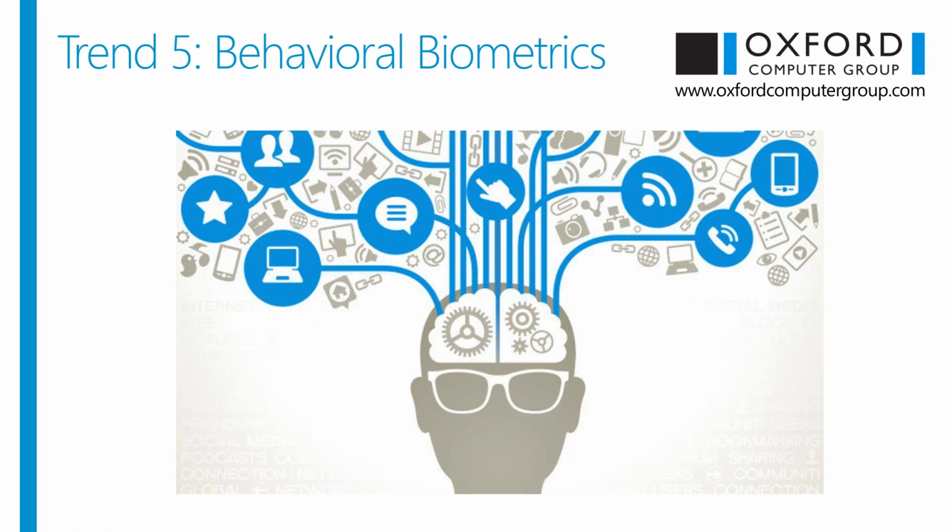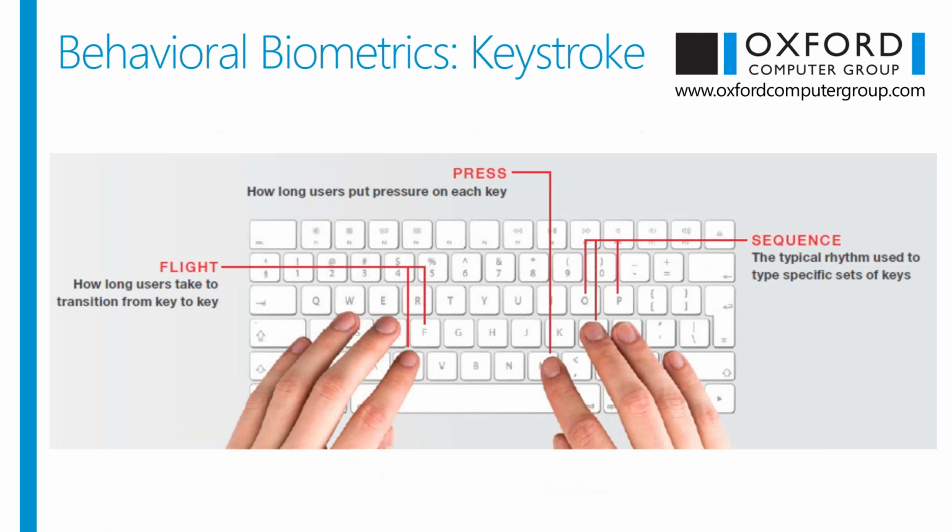But let's move on to trend number 5, behavioral biometrics. These are really coming of age. Crossmatch just announced back in December behavioral biometrics in our DigitalPersona 2.3 release. What behavioral biometrics do is exactly what you think. They're nearly invisible to the user, both from a use and an enrollment perspective, and they can be another feed into your risk engine.